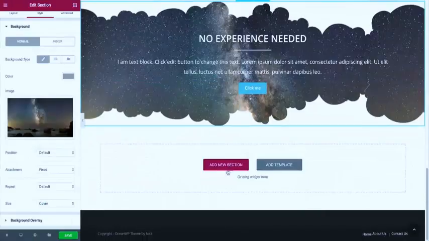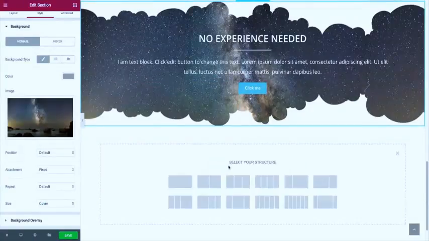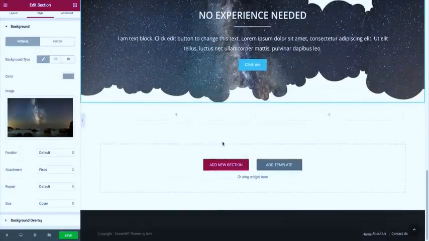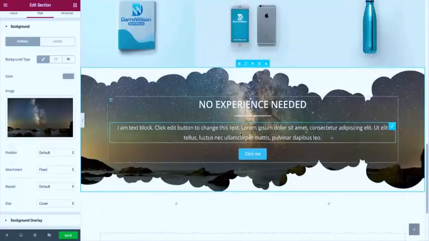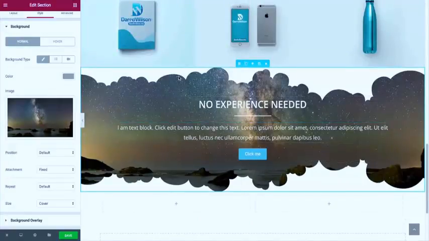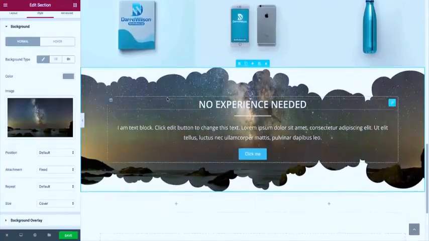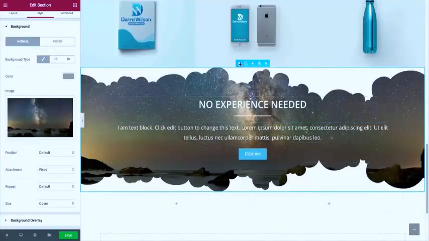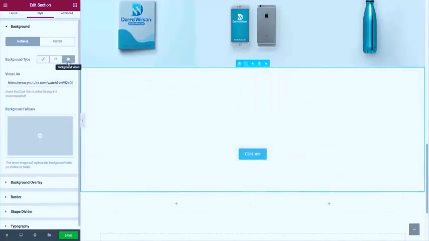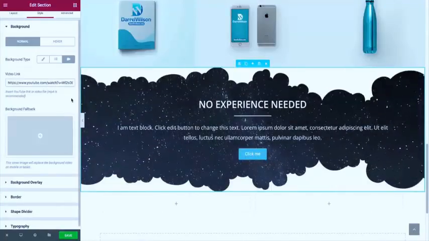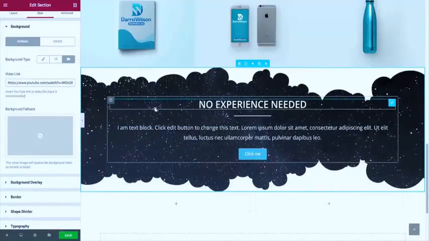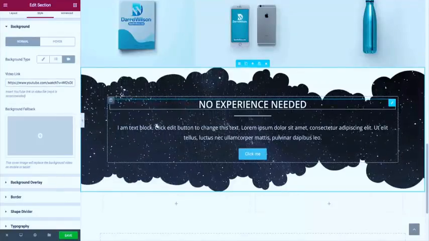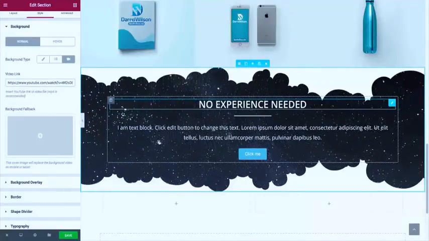So I'm going to go ahead and do add a new section, and click on these two right here. Now, I did mention really quickly, I don't want to go off topic, but I did mention the fact that you cannot use this on videos on mobile devices. Now, a good way to counter that is to actually disable this section on mobile. So let's say, for example, you're using this section on mobile, you're using like a video right here, and it kind of sucks because people cannot visit it on their phone. I mean, they can't see the video.